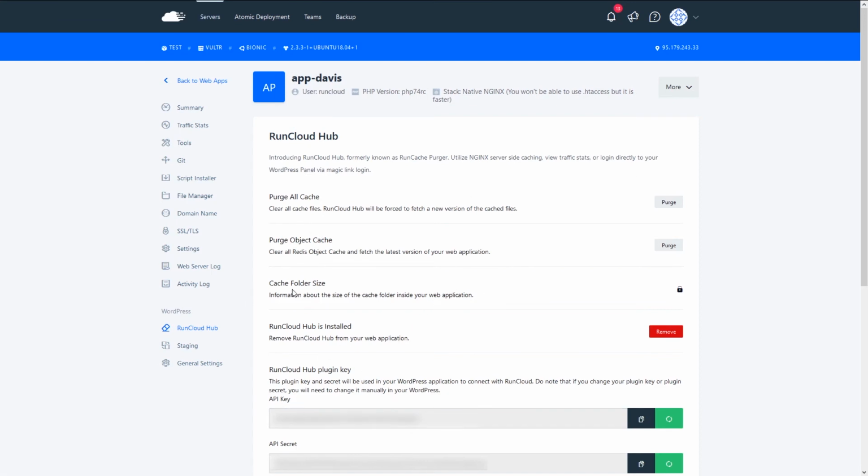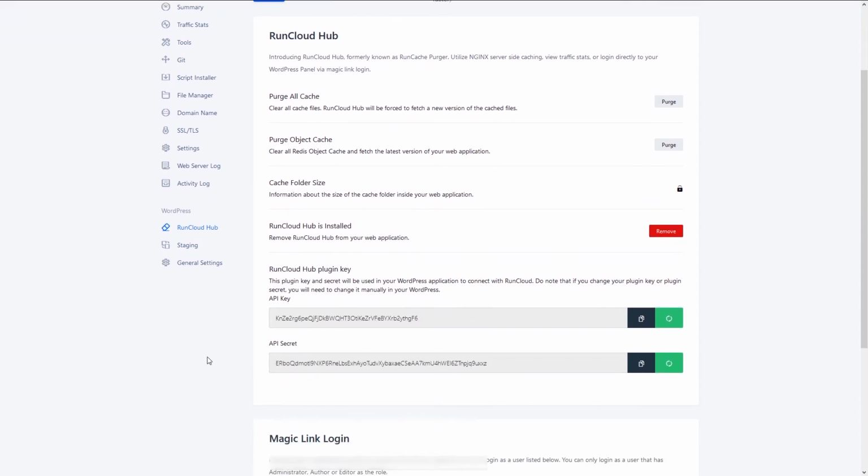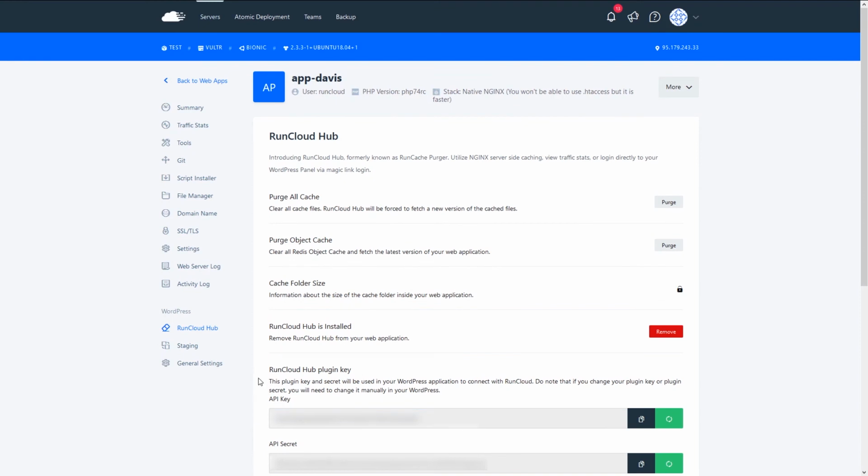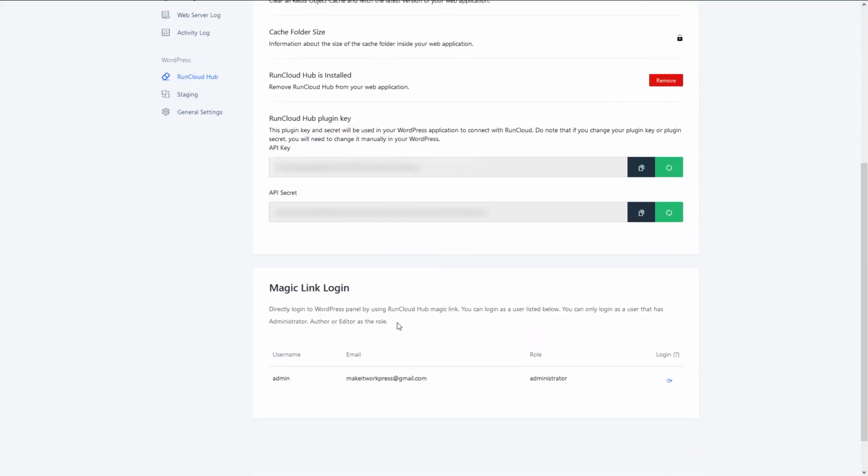Also, they set up object caching by default, which is amazing. There are some keys for it to enable the application. It's actually a WordPress plugin for Runcloud, and you can also log in using the magic link login. So we'll be doing that now.